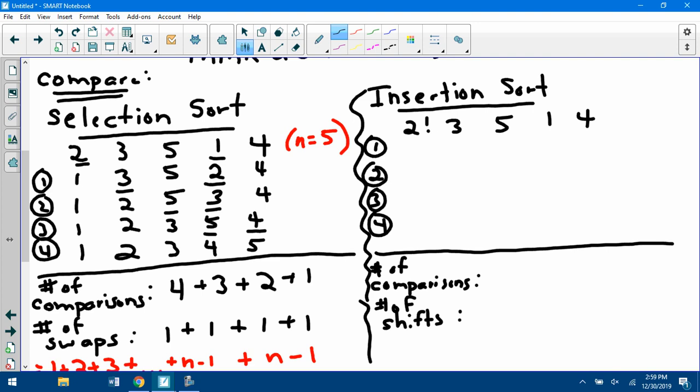So initially we said 2 was sorted. So the first time through, how many comparisons do I have to make? We'll have to say, are you smaller? No. I'm at the start of the list, so I only have to make one comparison. Technically, I don't have to shift at all, but think worst case scenario. What's the most number of shifts I would have to do? Well, at most, if this was like one, I'd have to do one shift and then insert them. So we'll say at most there'd be one shift here. In our case, there weren't any though.